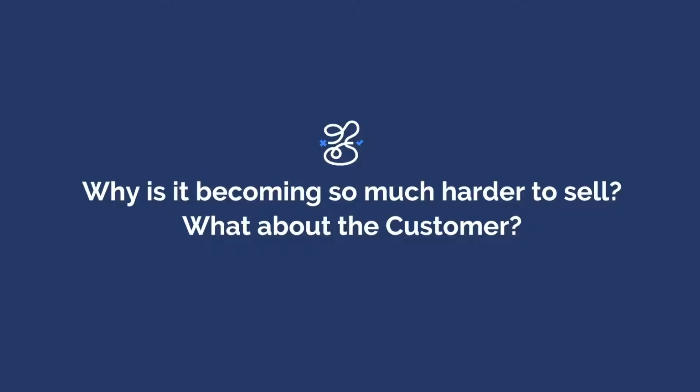Then you couple that with the number of buying influencers, and many of my buying clients characterize this as herding cats. They don't want to have all these people involved, but they are involved now, particularly when it comes to technology sales. The people that are getting more and more involved are the business. Because in 2019, you look at any typical business and ask, how critical are the data and the applications to that business on a scale of 1 to 10? Well, they're probably a 12. And the business recognizes that. And that's one reason that they get so engaged.